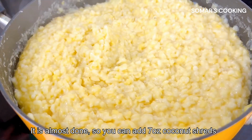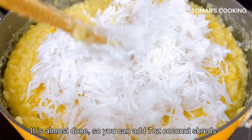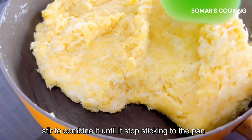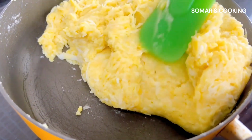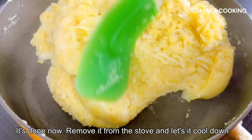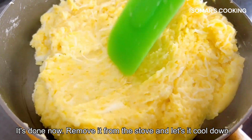It is almost done, so you can add 7 ounces of coconut shreds. Stir to combine until it stops sticking to the pan. It's done now. Remove it from the stove and let it cool down.